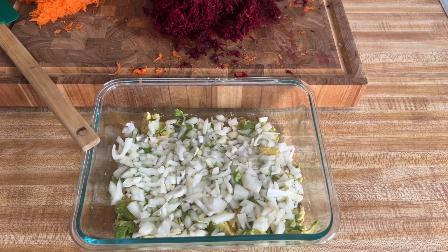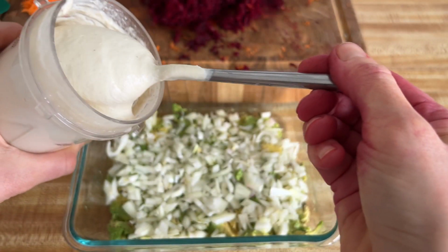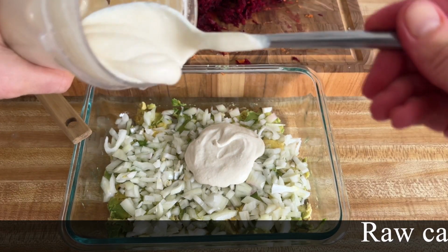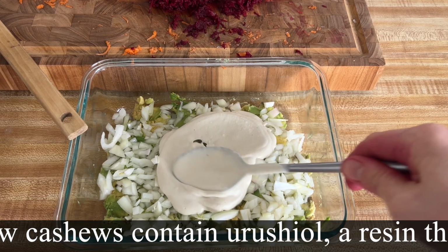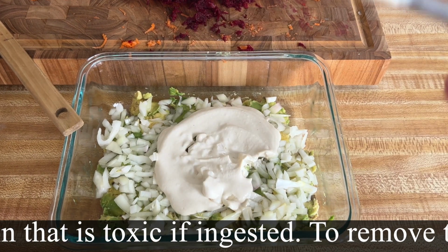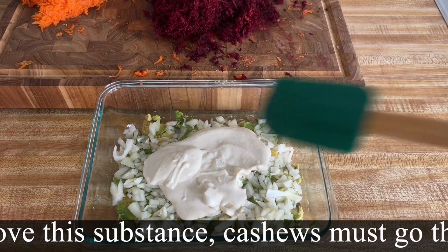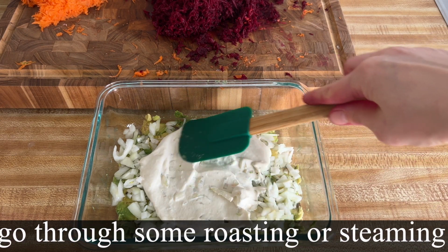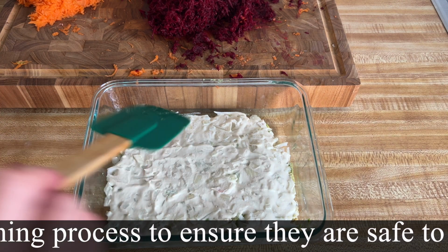Next, we need to put our vegan mayo, the raw vegan mayo or the homemade version of it. Cashews are not really raw, guys, but I simply buy not roasted and not salted ones. So just gonna go ahead and spread it around. Just use your spatula, it's a bit easier. Just spread it around. I'm gonna make a painting here.